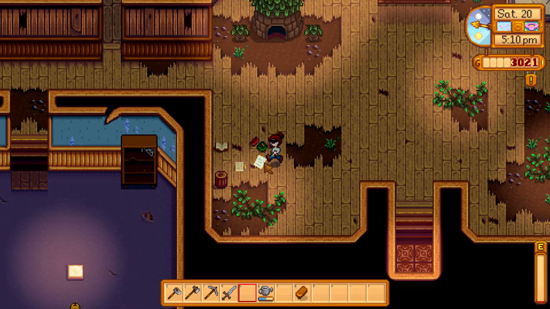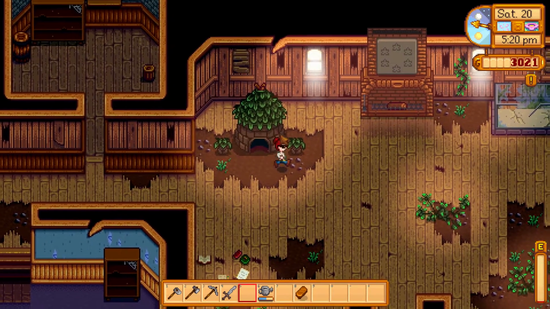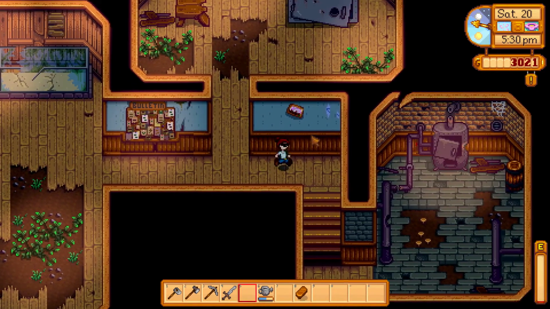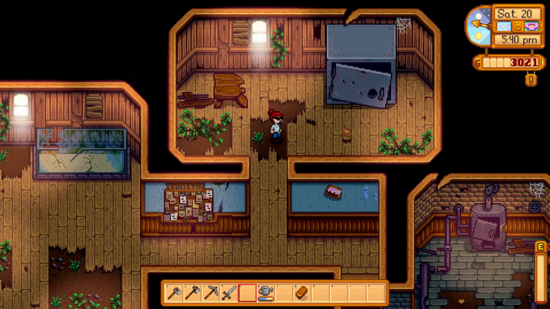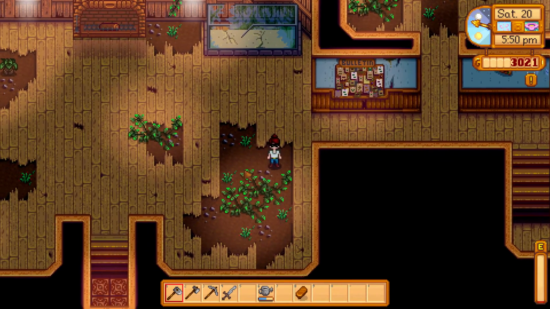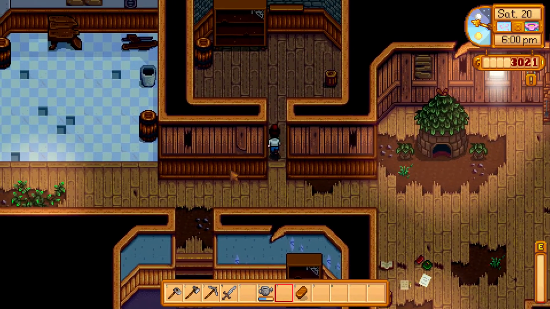What is this? Nothing I can use right now. Huh. The old bulletin board. Wow, this whole area is so gone. This is a vault. Slightly wrecked vault. Wonder, can I remove anything here? It doesn't appear to be the case. Maybe I'll just have to explore it a little first.